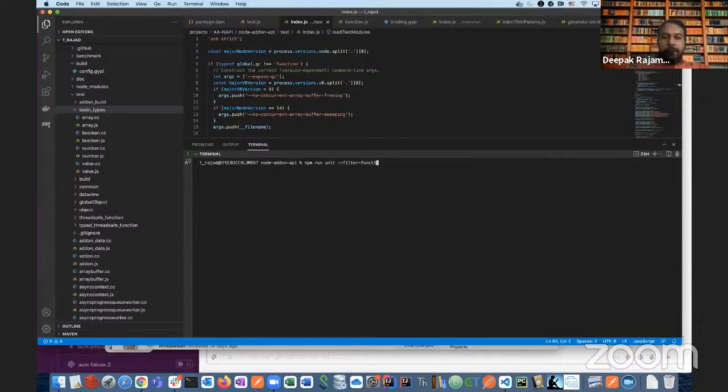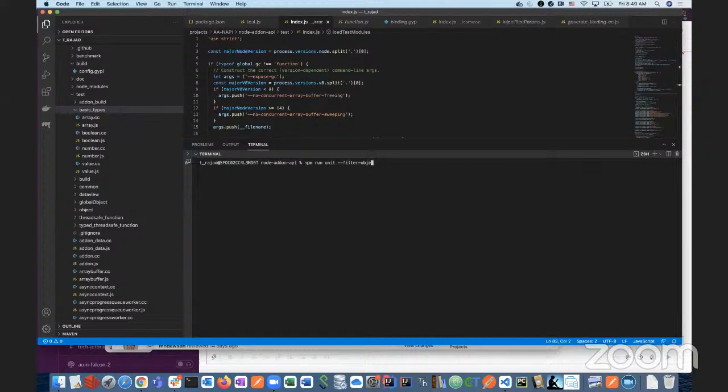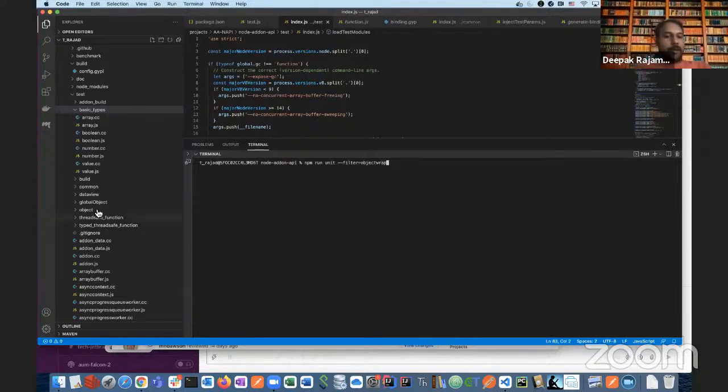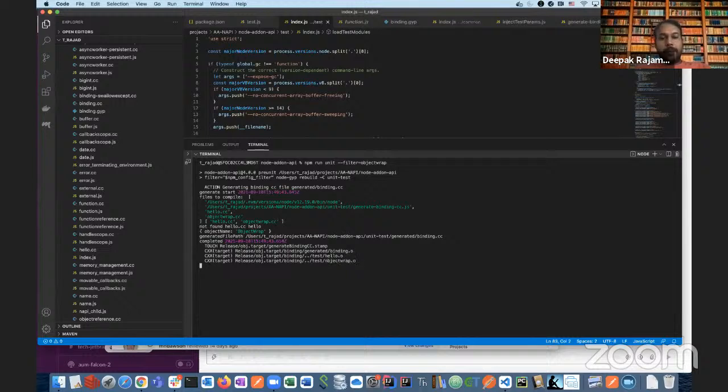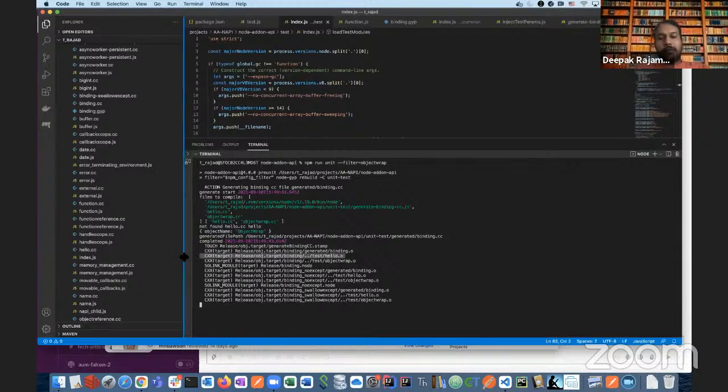We can give any filter condition, like object wrap or any file name. For now, I consider the filter condition as a single file name. The capability to add additional files could be added later. So what I do is add this as a filter condition, and it would create the build. The hello is something I just added to see if the build works in case something else fails. But I'll clean that up.